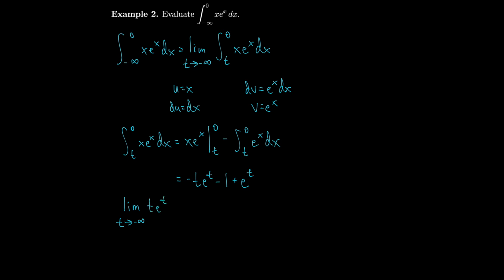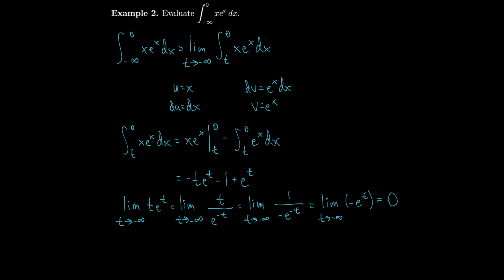So the limit of t e to the t. Well, that's just the limit of t over e to the minus t, which is equal to the limit of 1 over minus e to the minus t using L'Hopital's rule, because this is indeterminate of the form infinity over infinity. So we take the derivative of the top and bottom, and we can now put the denominator back into the numerator. So this is the limit of minus e to the t. So e to a very big number, but then it's a very big negative number. So this becomes a very, very, very small number. So it's 0. You could think of it as 1 over e to a very big number as t goes to minus infinity.